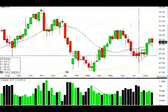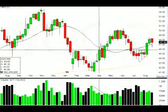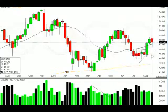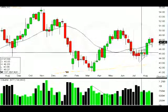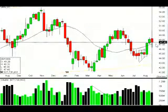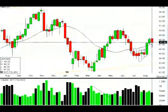This is a lesson, and obviously it's a freebie, and that alone is worth a lot of money if you know what to do with it. It put in some real support here. We'll have to see what happens. It'll probably jiggle around a little bit and move sideways until it can come above this and then attempt to continue to move up. I don't know what to really think about it.